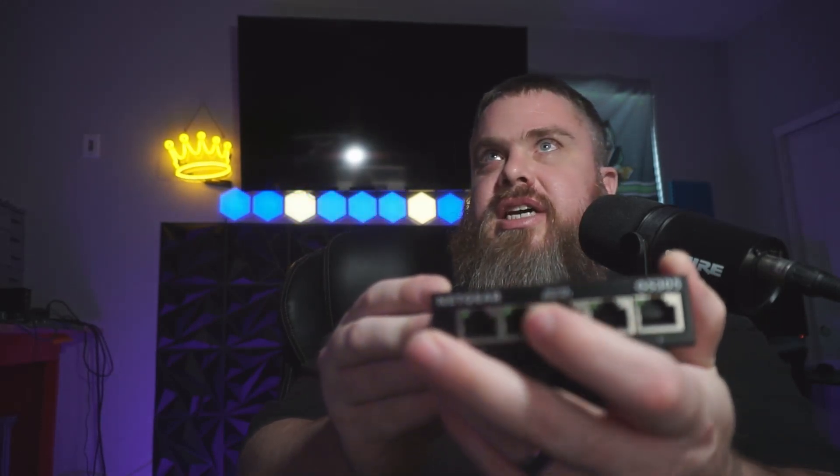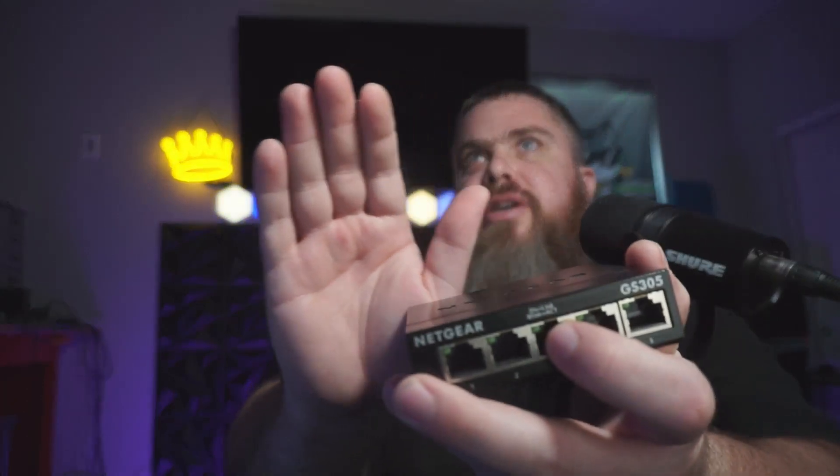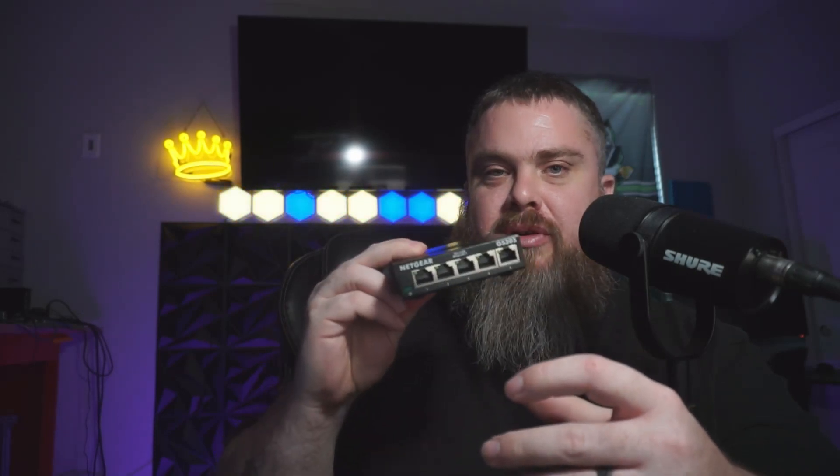Something really cool with the MikroTik we were working with as a demo: even the LEDs are configurable. This is actually a Netgear, but picture all those LEDs on a MikroTik — you can configure them so it's not just blinking for activity. You could have one blink if somebody is trying to access your network, another blink if a user was dropped from the network, all kinds of custom alerts. Everything inside the box running RouterOS is fully customizable.